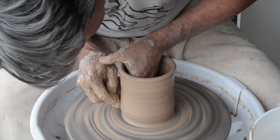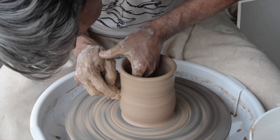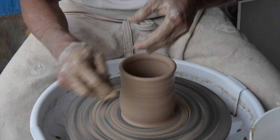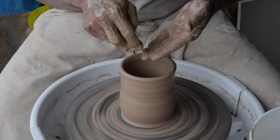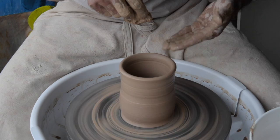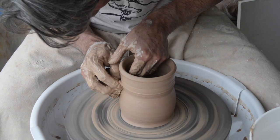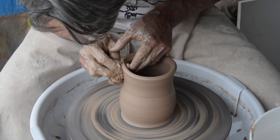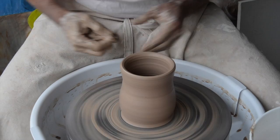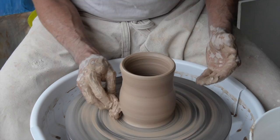I'm going to start at the bottom. With a little more inside pressure than outside pressure, I'm going to bowl it out. I've got my inside finger just below my outside finger, so that the last pressure on the pot is an outward pressure — a pressure from the inside out — and that gives us that little bit of a bulge. As I'm coming up now, I'm going to switch that: my inside finger is now above my outside finger, so the pressure that's left is an outside pressure pushing in.